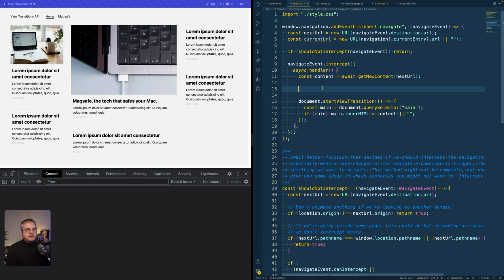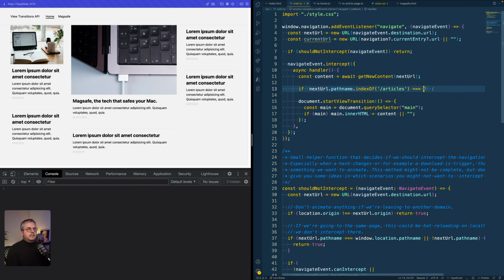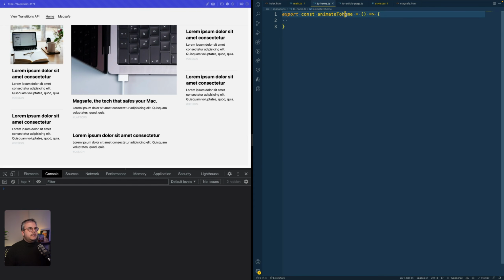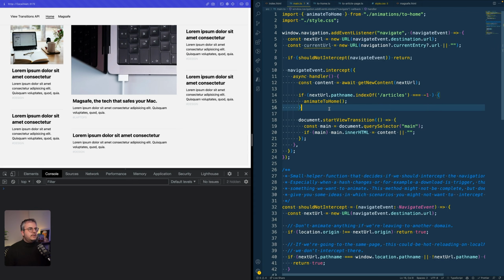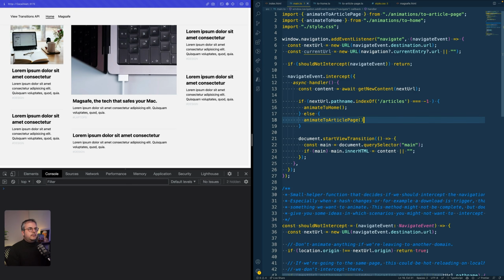And deciding which function to run is something we can do by checking nextUrl.pathname.indexOf of articles is -1. Because if that's the case, we should animate to home. Let me quickly change the casing just for my OCD. And else we are animating to the article page.